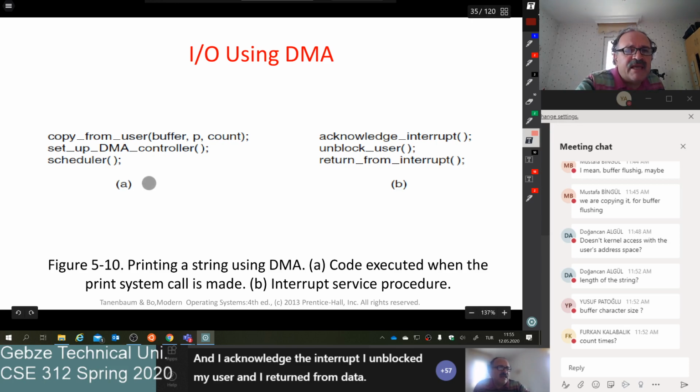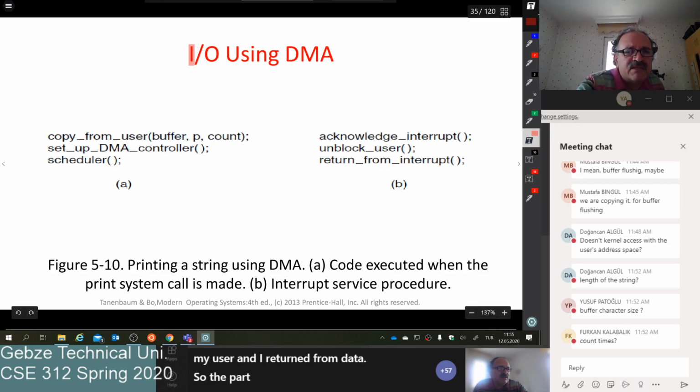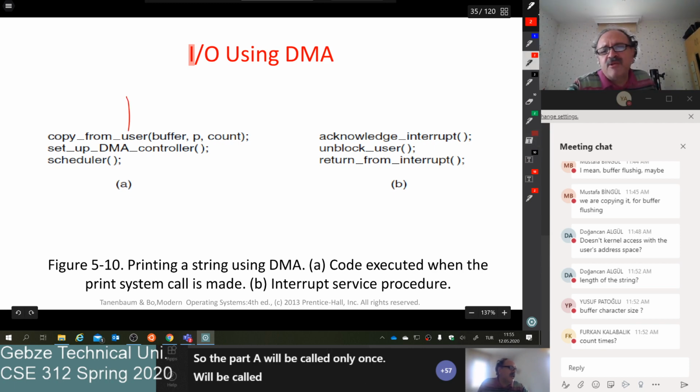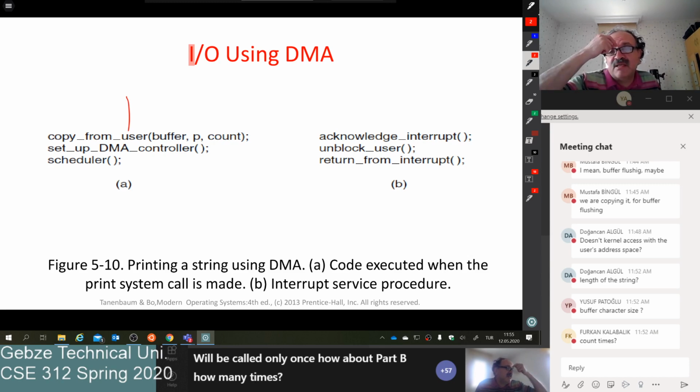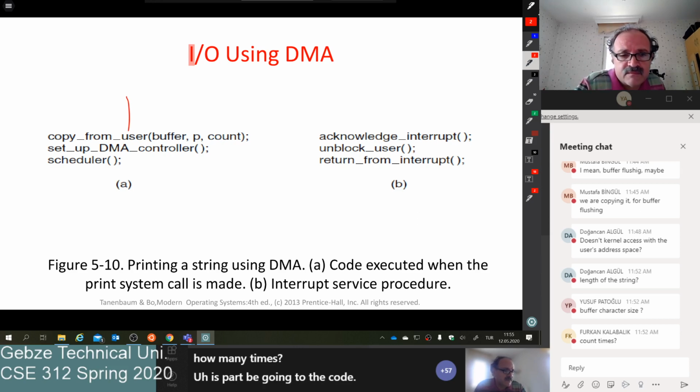So part A will be called only once. How about part B? How many times is part B going to be called? The operating system would call part B how many times again?